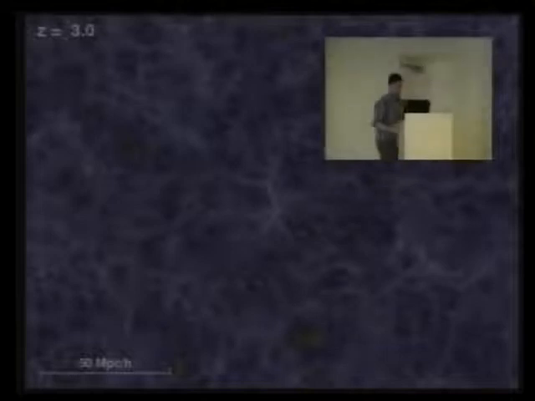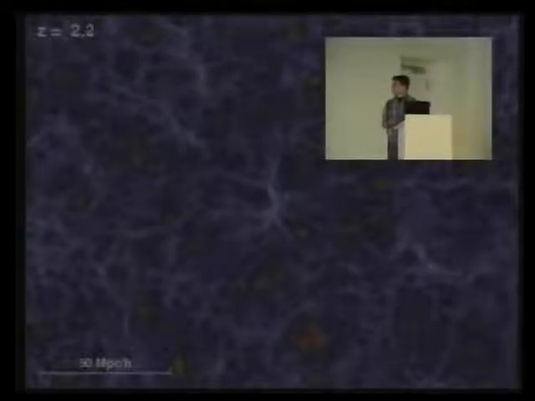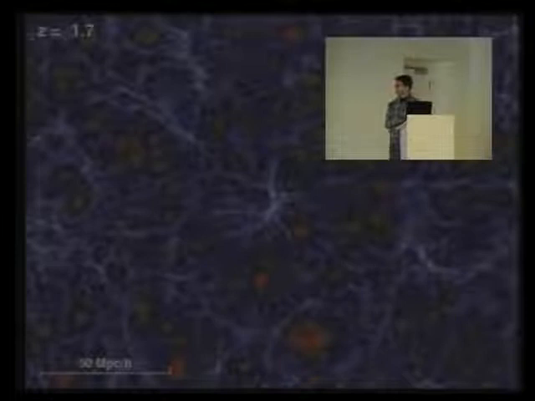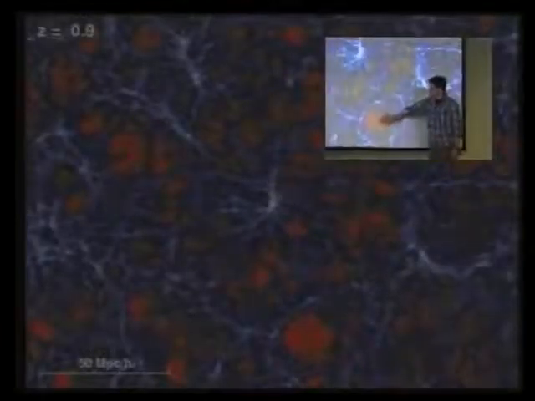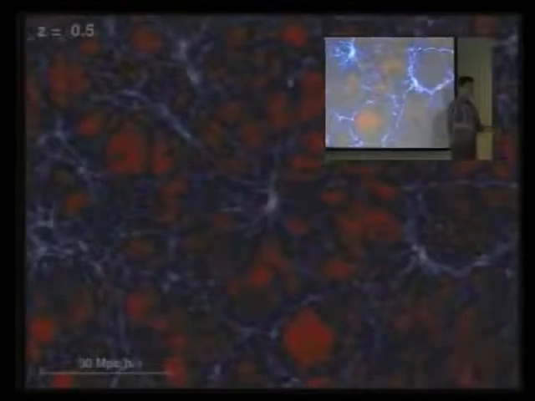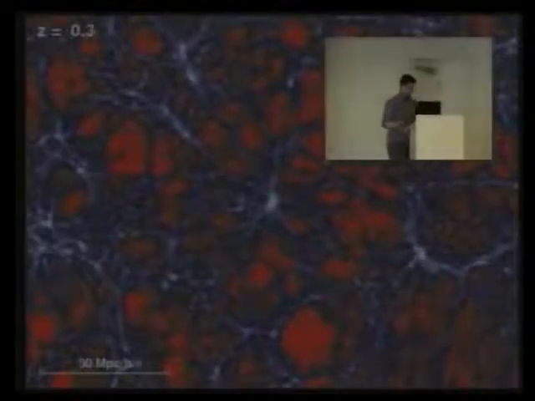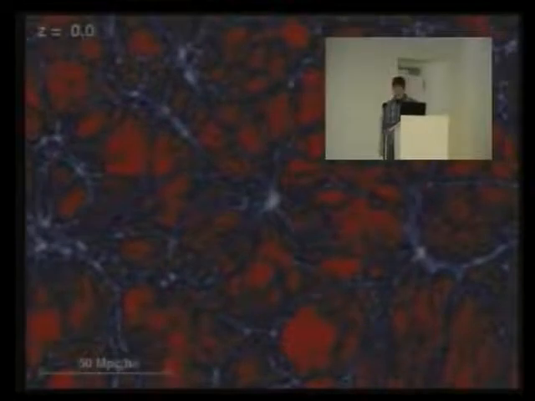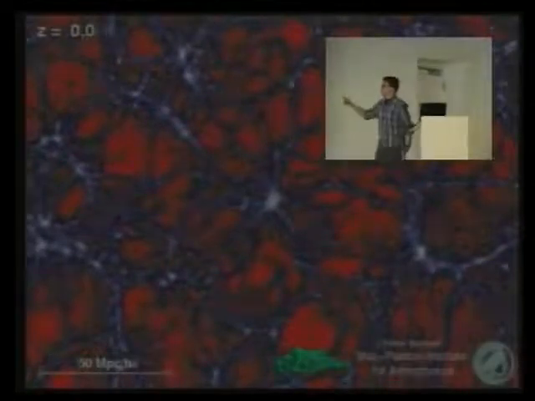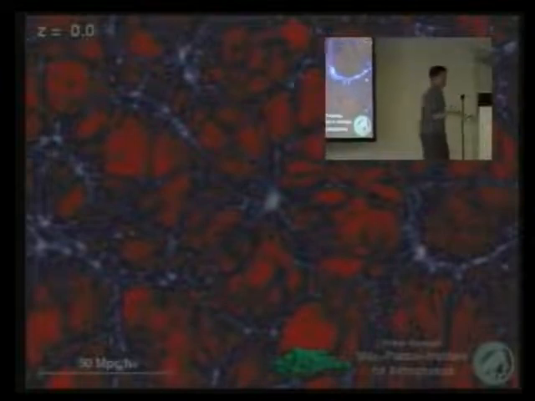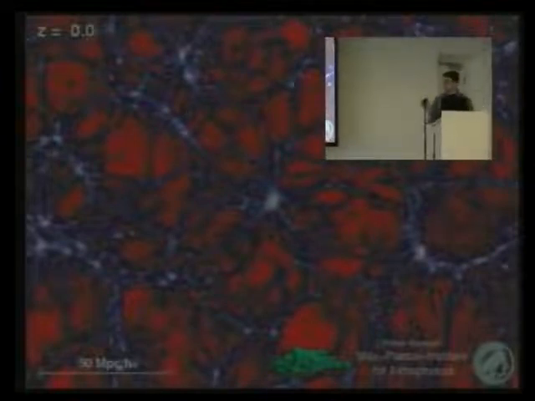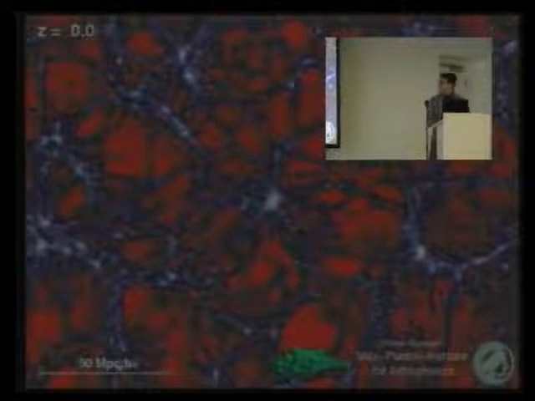So what you get in the end is a very filamentary structure and clusters of matter, and this is called the cosmic web. You see also these voids here that build up, and all is done by gravitation, just because the material attracts each other, and then it forms these structures. And what I show you here is not ordinary matter, what you are used to, it's dark matter. This is a point I will come to a bit later.